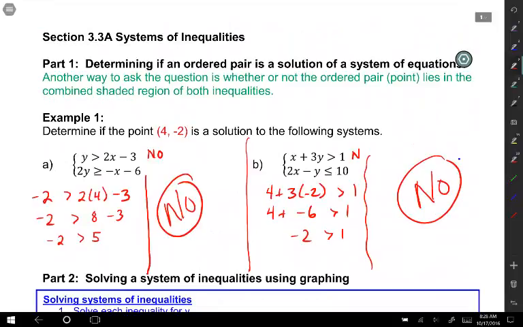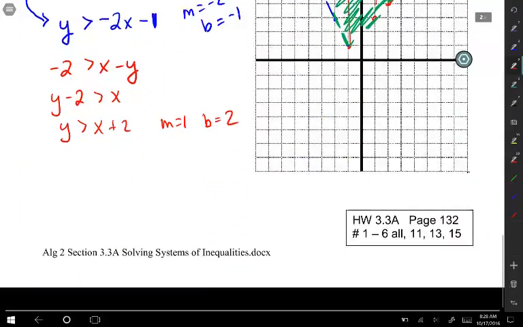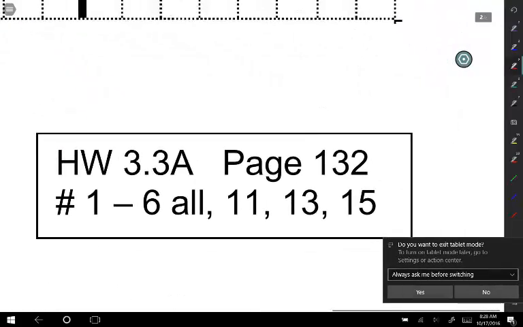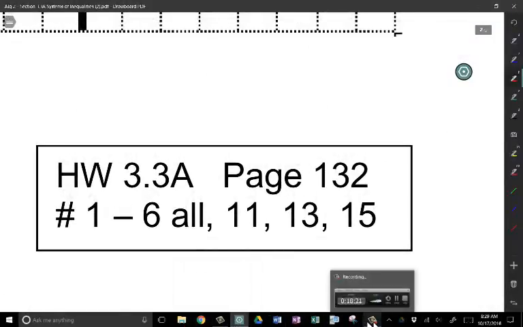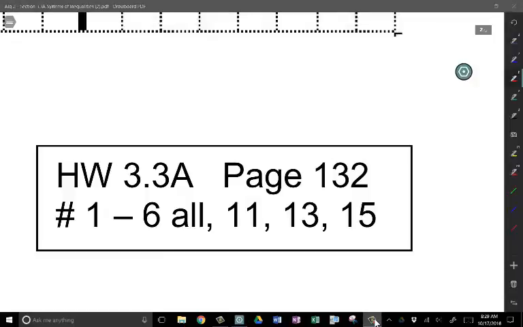And then if they ask you if a point is a solution, plug it in. How many does it have to work for? Both. All right. So that is it. Let's flip back down all the way to the bottom here. Straightforward. 8 problems as we're looking at this. So questions?